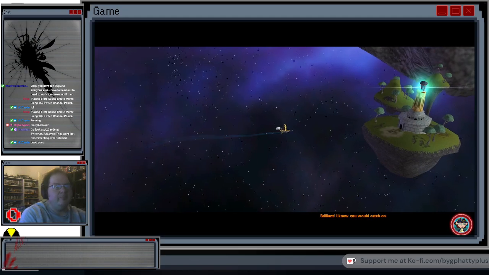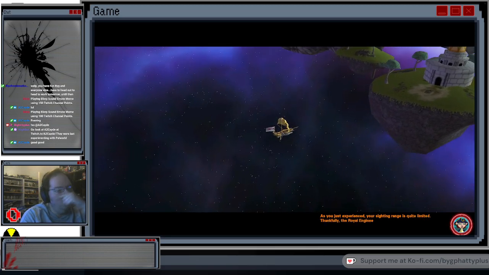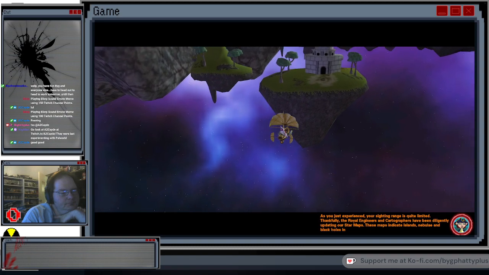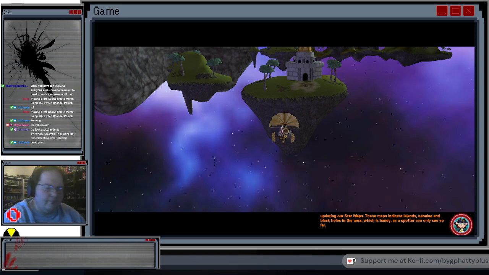Brilliant. I knew you would catch on quickly. Experienced, your sighting range is quite limited. Thankfully, the Royal Engineers and cartographers have been diligently updating our star maps. These maps indicate islands, nebula, and black holes in the area, which is handy as a spotter can only see so far.